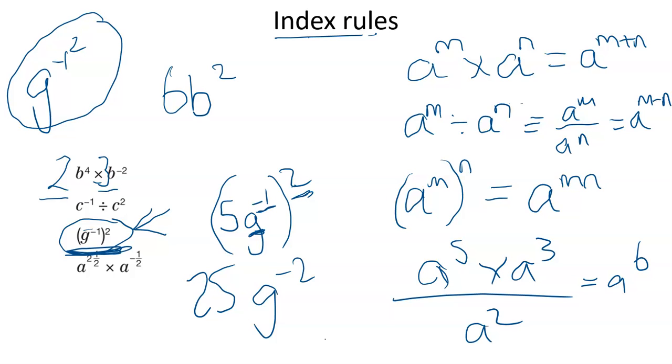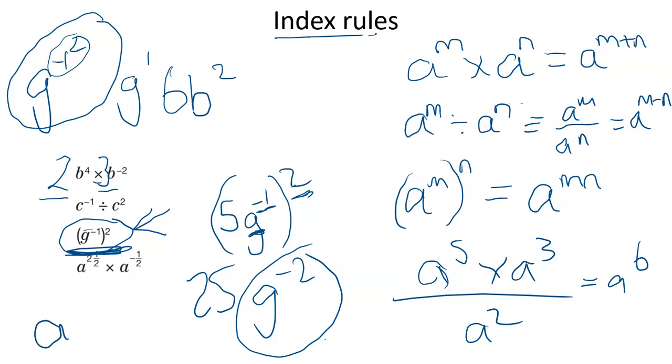We're going to say, okay, this is minus 1 squared, which is positive 1, and then that's g to the power of positive 1. G to the 1 is a very different answer to g to the minus 2. So just be careful. If it's no brackets, then you do the top power.